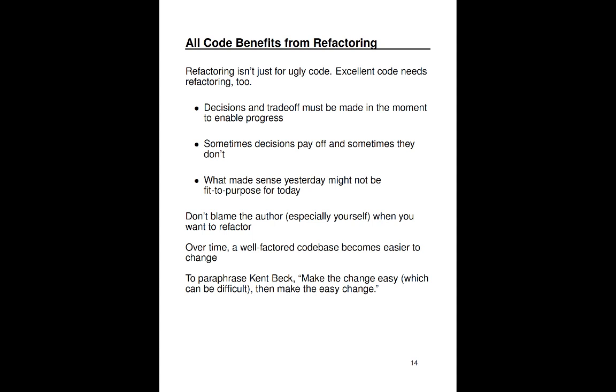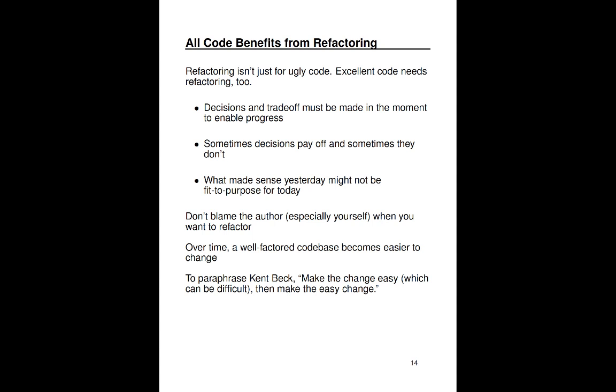Now, to be clear, refactoring isn't just for ugly code. Even code that is awesome, that solves its needs today, that is already well factored, will need refactoring over time because we learn more. And as we're implementing features, we all make decisions and trade-offs. This is just how you get stuff done. You don't want to be stuck in analysis paralysis. Also, as part of coding, you make experiments. You make hypotheses. Like, if I design it this way, then it'll come out with a positive outcome. Sometimes those decisions don't pay off, and you have to acknowledge that and go back and fix things to make it better.